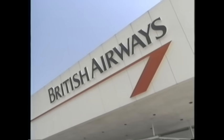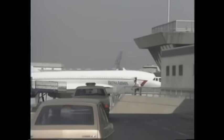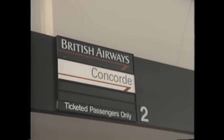The Concorde flyer tends to avoid most of that. At the British Airways terminal, with the flagship of the fleet being prepared for the flight, the Concorde passenger is recognized and afforded every convenience possible. From a separate curbside entrance and at their own ticket counter, he or she is swiftly checked in for their journey. Even their bags receive priority handling and the coveted Concorde baggage tag. With time to spare, the Concorde lounge is a great way to unwind or catch up on some last-minute business. And like any fine club, drinks and hors d'oeuvres are served while the passengers are given the opportunity to look over the menu for the flight.